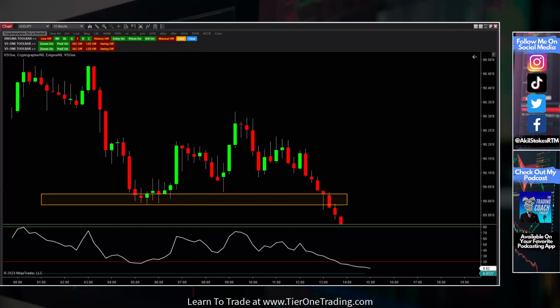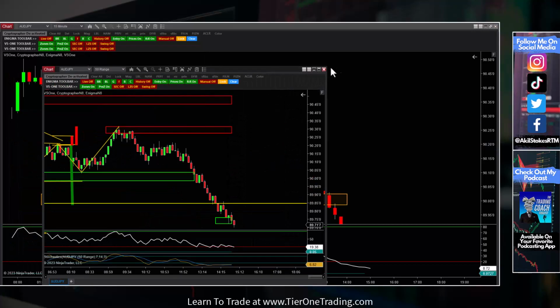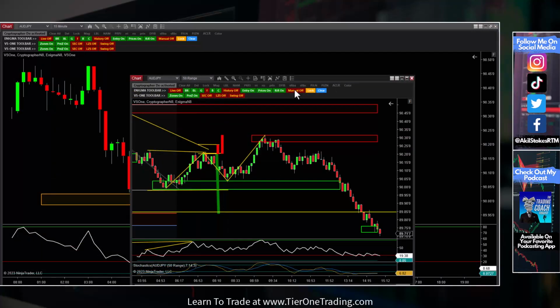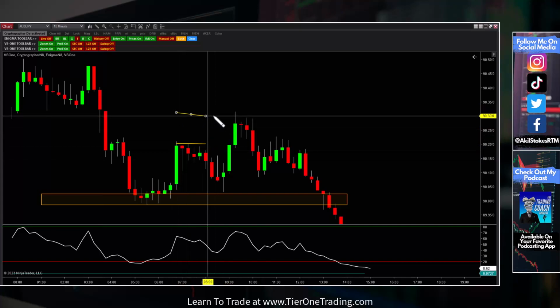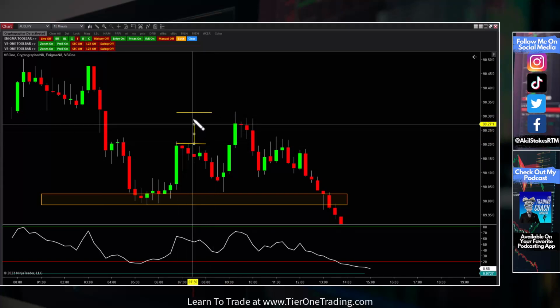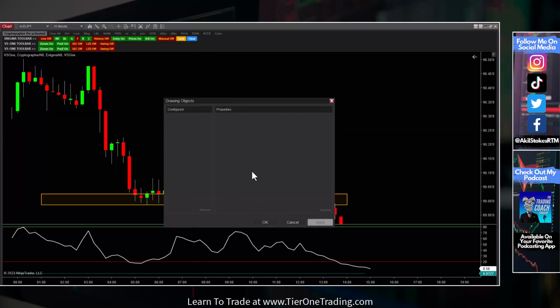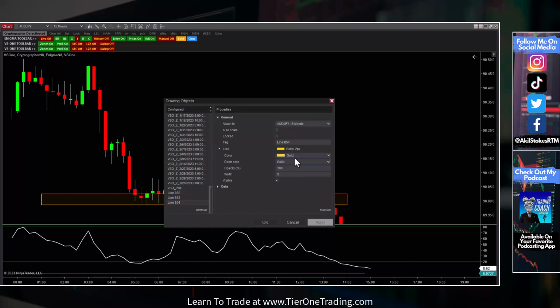But if we're looking at this initial trade, which was the double top, I'm looking on the range bar charts right now, but I'm going to draw it on the minute chart, which was at 90.20s. So initial trade was right here at 90.20s. Again, keep in mind, we're looking at this on a range bar chart, so our signal was a little bit different. I just want to show you the minute chart because it's a little bit cleaner. Our bigger stop loss was 90.31s, so about an 11 pip stop loss, something that looks like this. Boom, we'll thicken that up some. We'll make that red for risk.